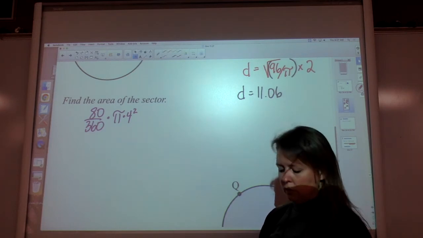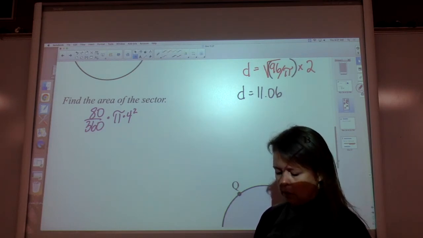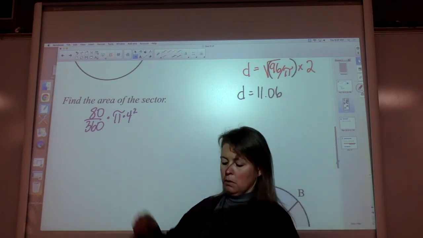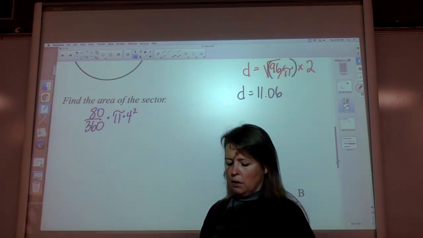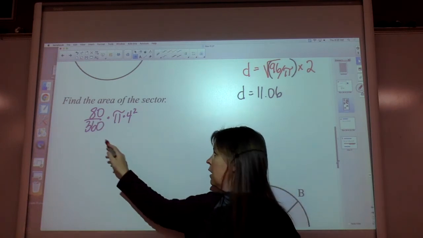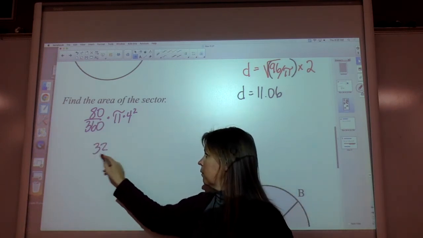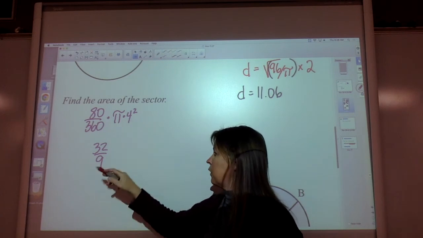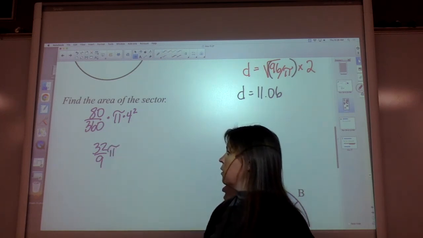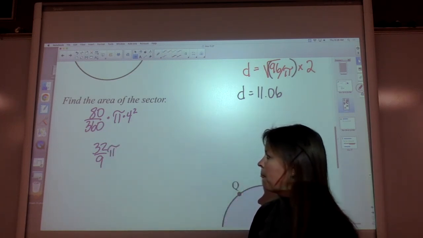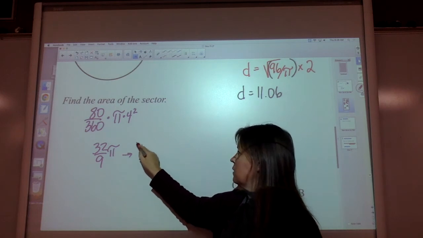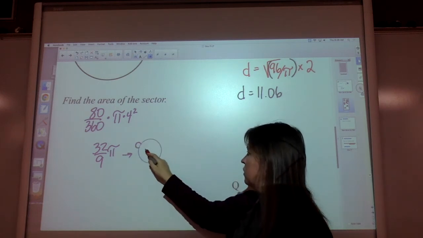As a fraction, you don't want a decimal with that. You want an improper fraction. You should have, if you used your fraction button, 32 over 9. Or you could reduce it first and multiply it. 32 over 9 π, also known as 32π over 9.